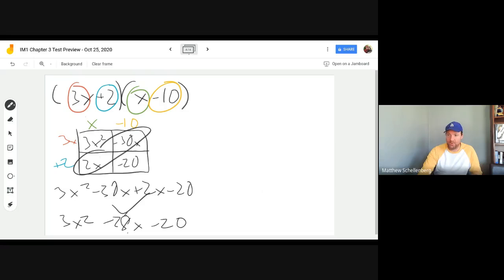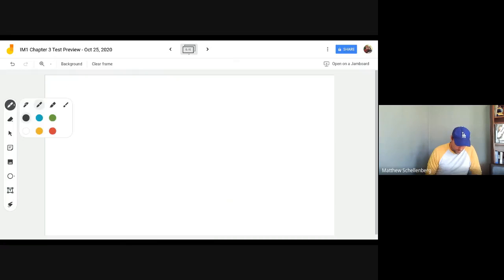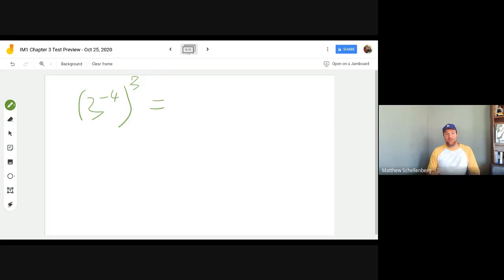The next one we have has to deal with exponents. So we are going to have, let's say, 3 to the -4. And we're going to take this to the 3rd power. And what do we get? Well, there's a couple of things to notice here. And we could really do this out all the way. So maybe let's just say we forgot our rules for exponents.